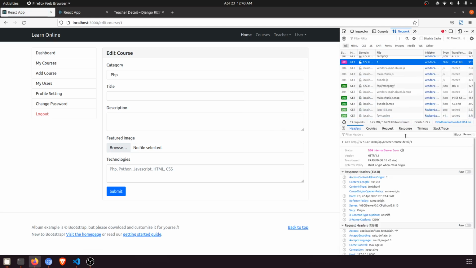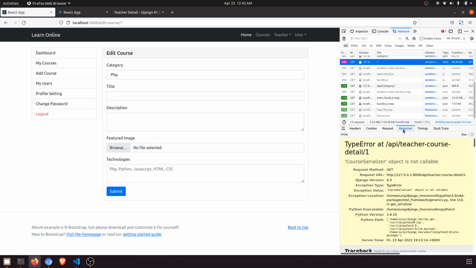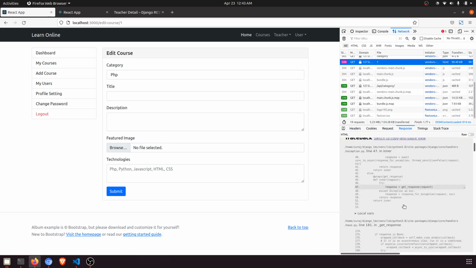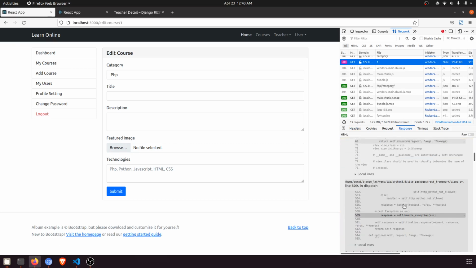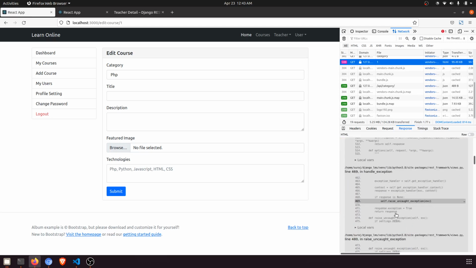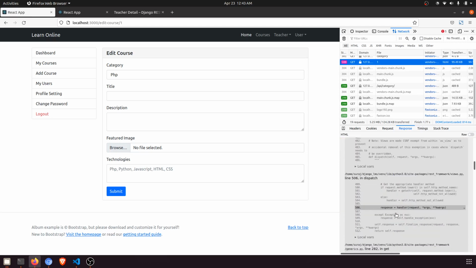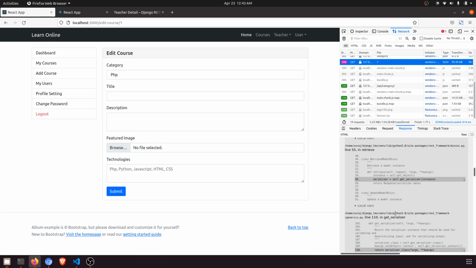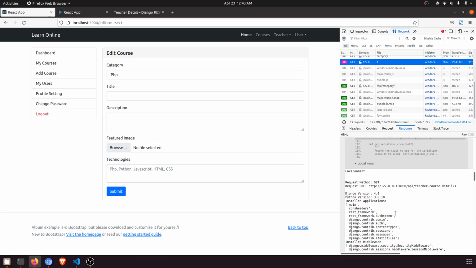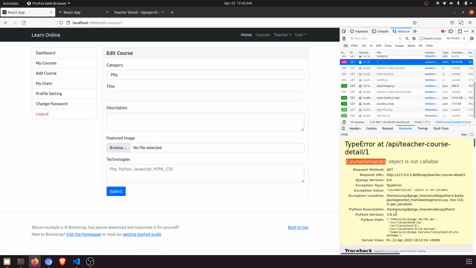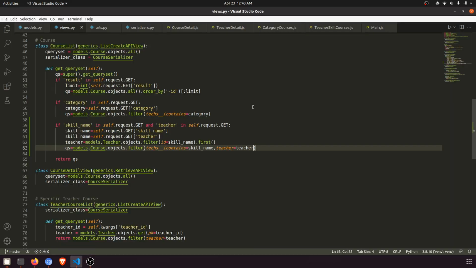Okay, we are getting some error. Course serializer object is not callable. So it is saying the error where we are fetching the data, we need to check this.